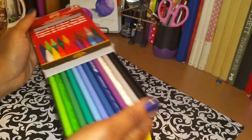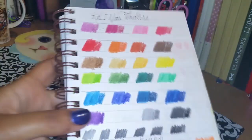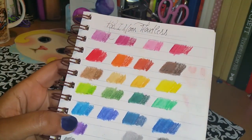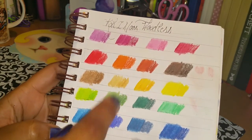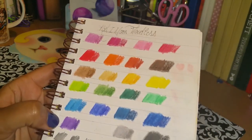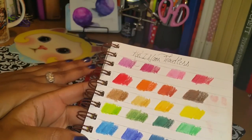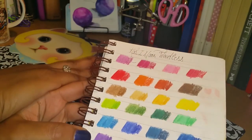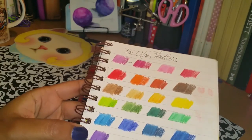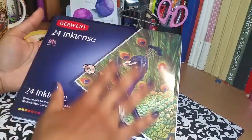I had to grab the book, okay, because I like to show you the example of what it looks like on paper, but this is them down on paper. And this is one of the first that I really do pick up, especially when I'm working in my stained glass coloring books. I love using the Koh-i-Noors. I love those.